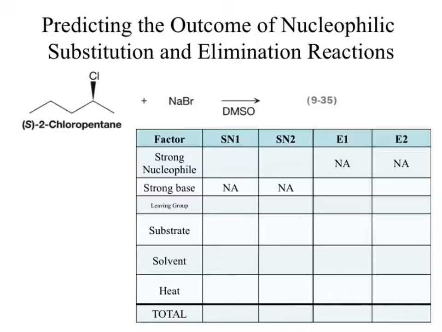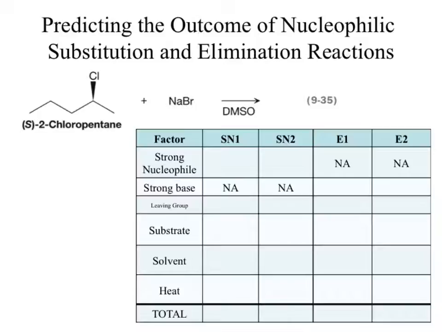I don't want to look at the nucleophile. The leaving group I kept as a very tiny little font because it's not going to do anything useful for us. Substrate, solvent, and I've actually added heat as a column. Where would we expect to see heat? Favoring our eliminations. So if we go again back up to this reaction, we want to think about this. Our nucleophile. First you got to identify it, okay?